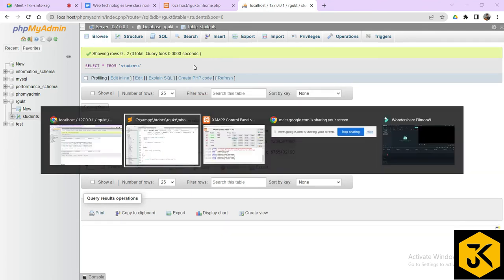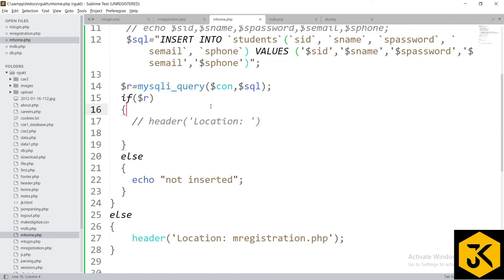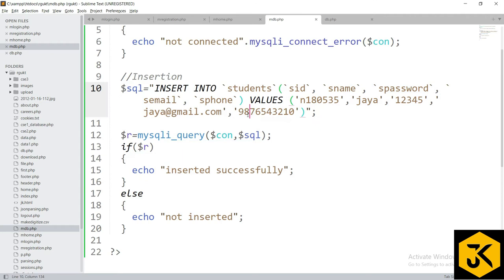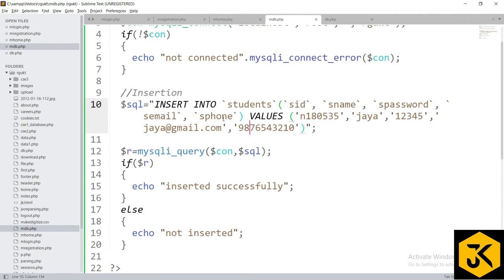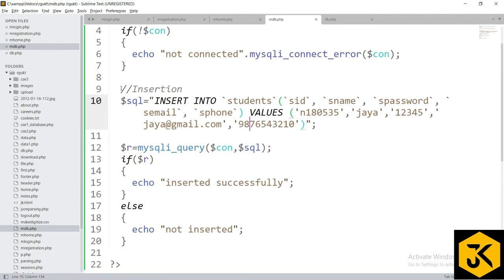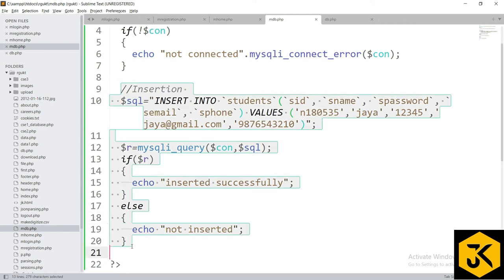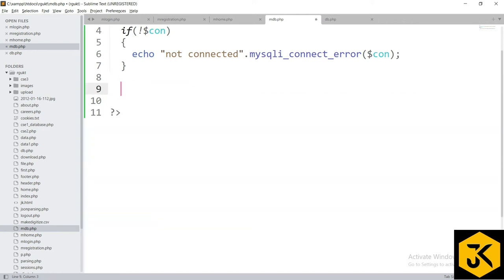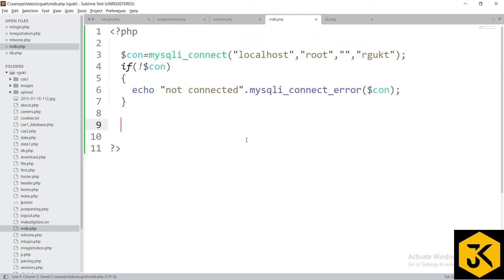Now my next requirement is, I have performed the registration. Once the registration is done, let me go with the purpose of selection part. Before writing the selection queries inside the main project, we'll try to work this first outside so that you'll get a clear idea. In md.php, I have connected to the database.